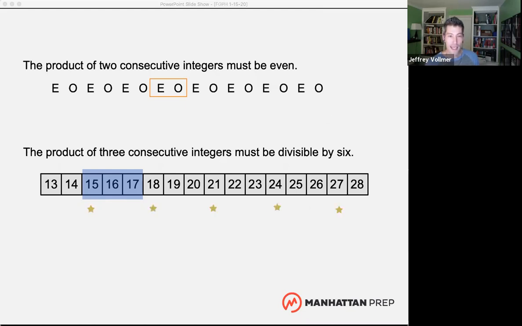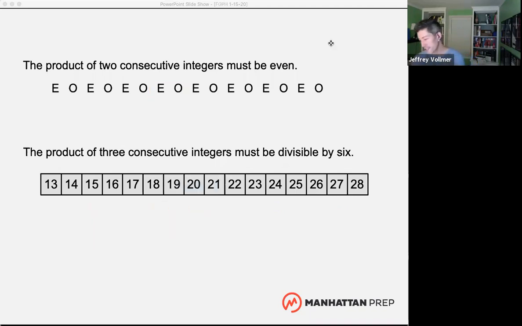And so whenever we take our three number group and 15 departs, 18 slides in and takes its place. We're cruising along here. I've still got my multiple of three. 18 is also even. Ooh, I get a second even number here. So this is extra divisible by six, divisible by another even number as well. But then as the 18 leaves, the 21 slides back in. I didn't want to create a three color checkerboard, but it's the same idea. You lay down a 3x1 domino and you are guaranteed to have a number that's a multiple of three, a number that's one less than a multiple of three, and a number that's one more than a multiple of three. In this case, it's one more than 18. Good.